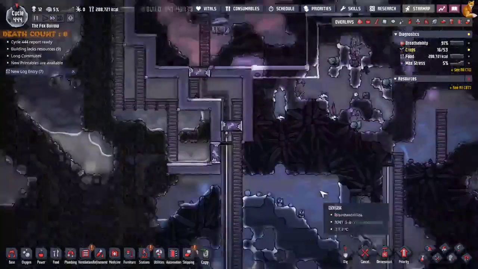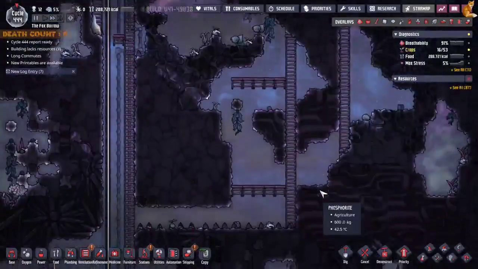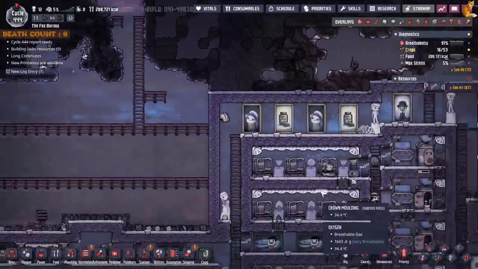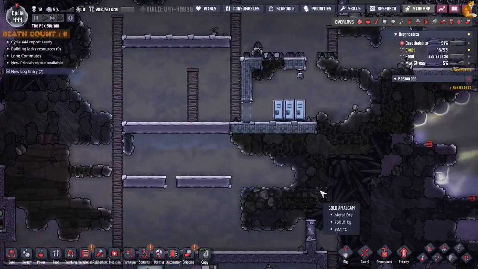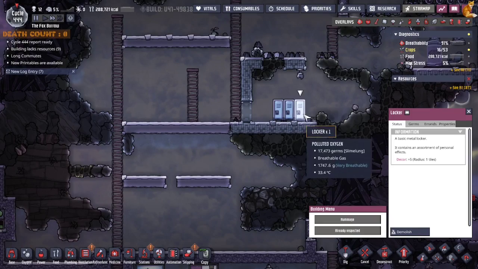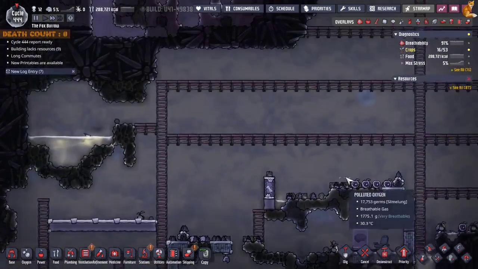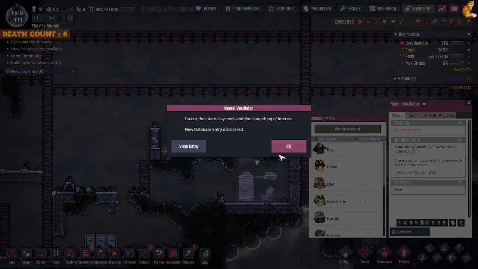Okay, that's not something I found. Was there something over here, maybe? Yep. Already inspected. Okay. What about you? Not already inspected.